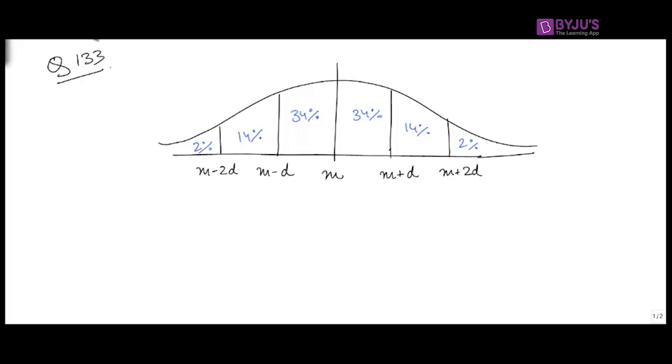What is the question asking? What percent of the distribution is less than M plus D? So we want to find out what percent of the distribution lies in the shaded region as shown. So there are two ways of doing it.